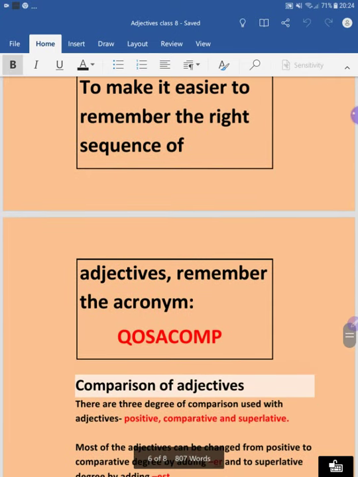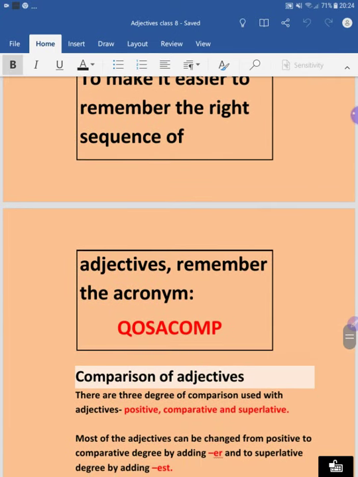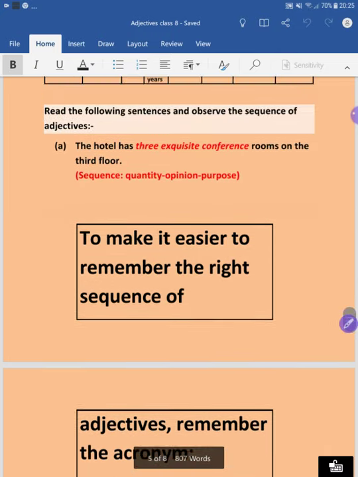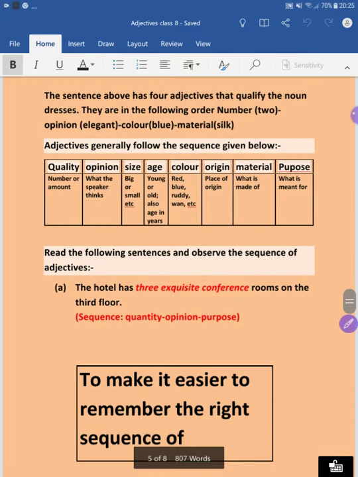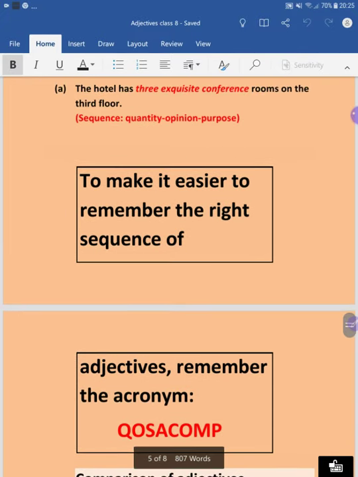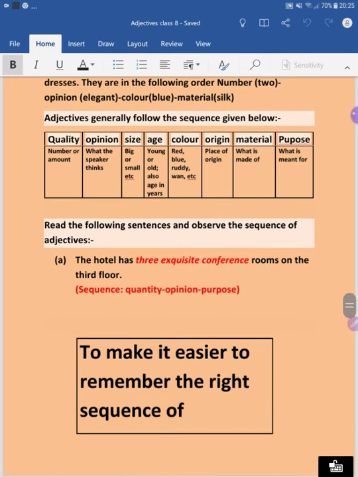Now we have given you an acronym for that, and that is QOSACOMP. Q stands for quality, O stands for opinion, S stands for size, A stands for age, C stands for color, O stands for origin, M stands for material, and P stands for purpose.